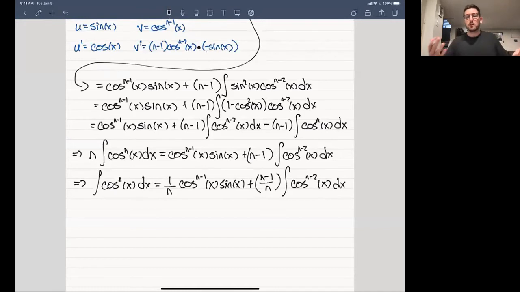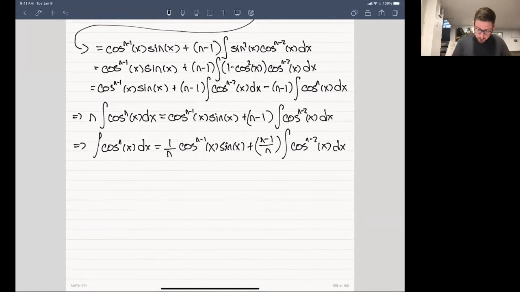Boom. Okay, so maybe you're not very impressed. But I certainly am, because I was tasked originally with finding the antiderivative of cos to the n. And what I did is I essentially posed it in terms of finding the antiderivative of cos to the n minus 2. This is a recursive formula, kind of like the Fibonacci sequence, where you add the previous 2 to get the next one. This says that you can work up from n.